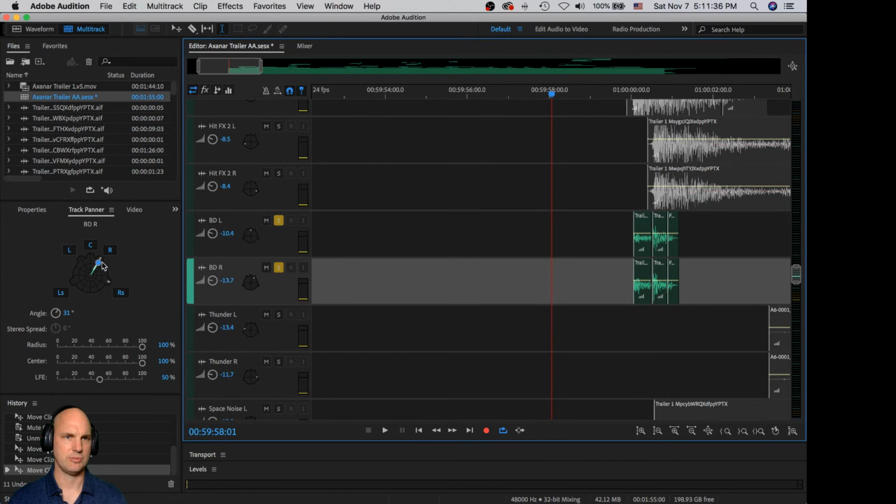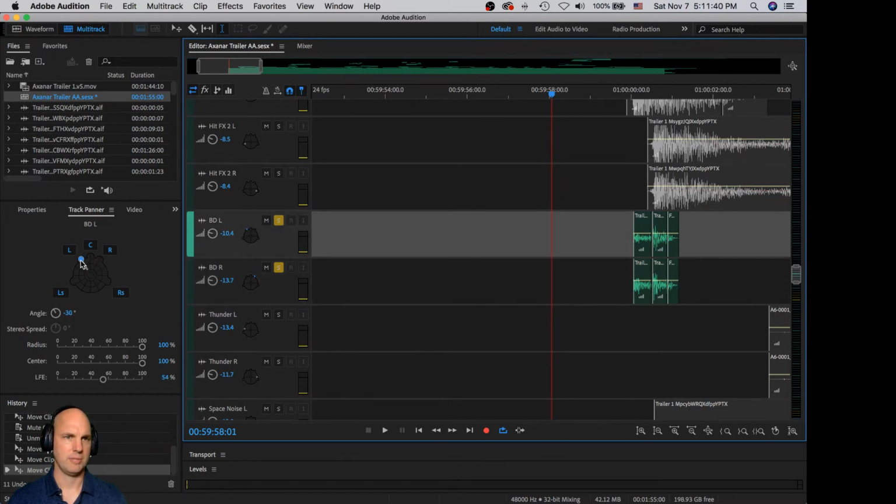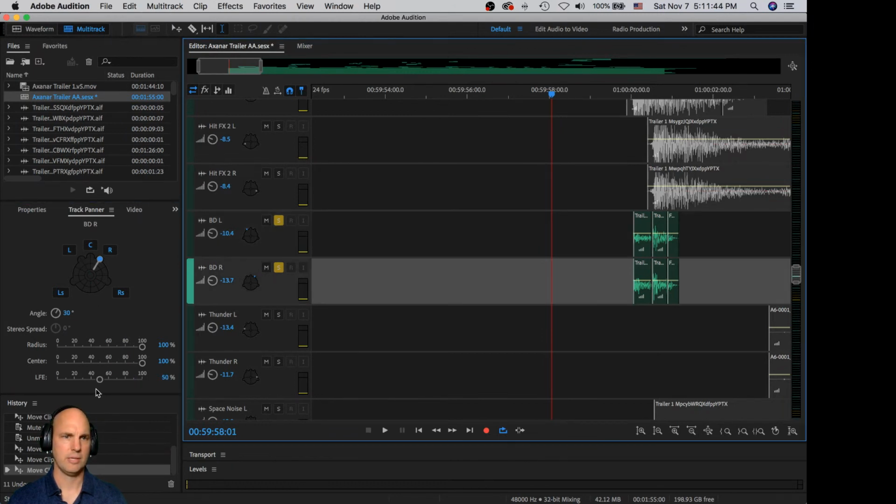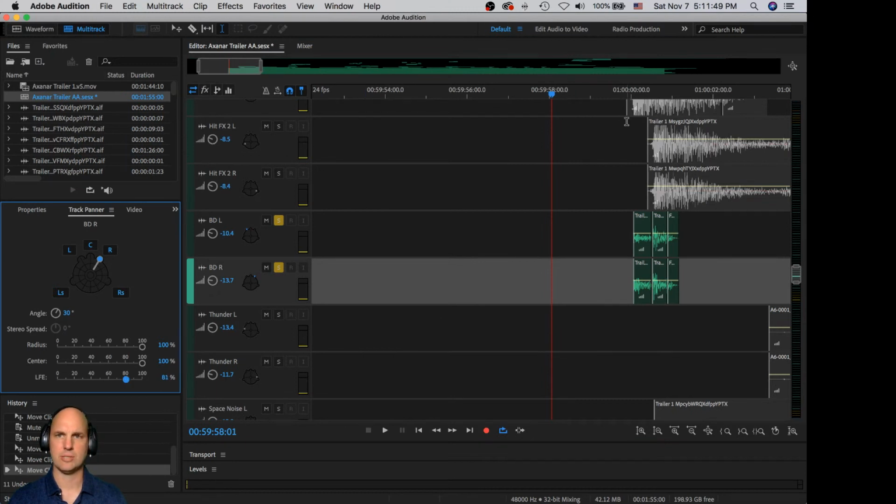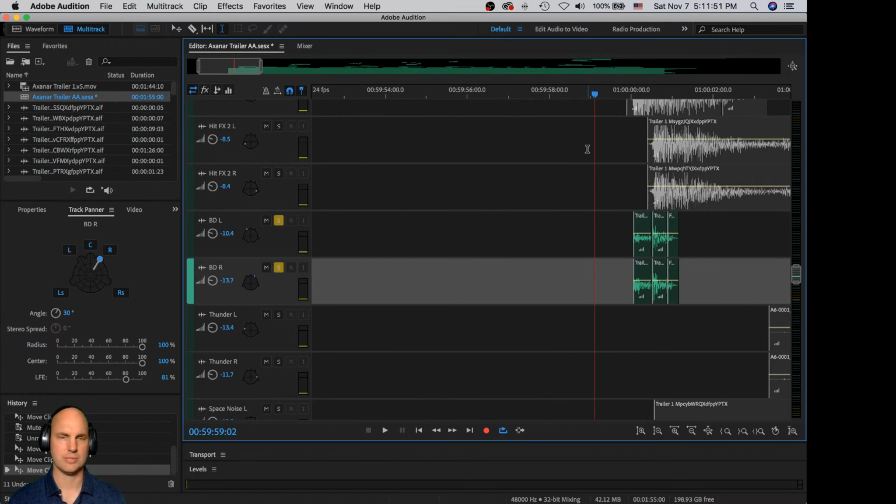I know I just said don't do that, but I know I'm never going to automate this, so it's always going to be here in the hard left. And we're going to add some more subwoofer to it, like a lot more. When we do Spatial Audio Designer, subwoofers or the LFE channel is basically the only thing that we can get wrong because we're listening in headphones.